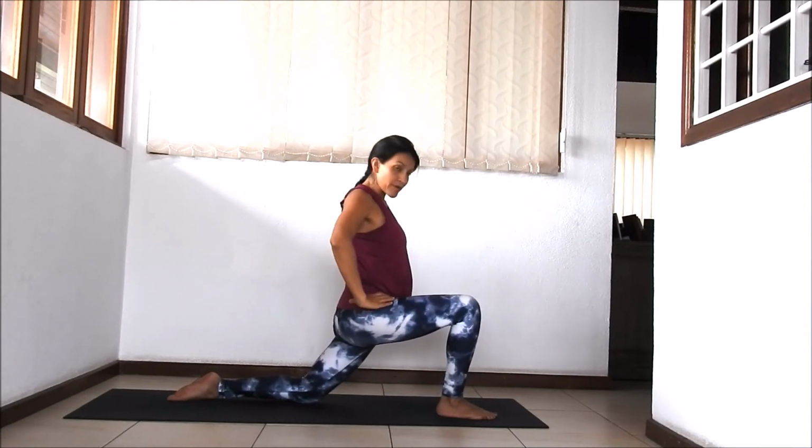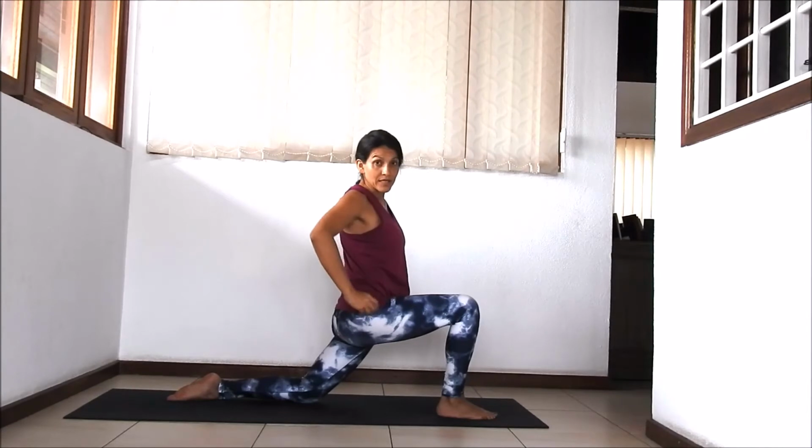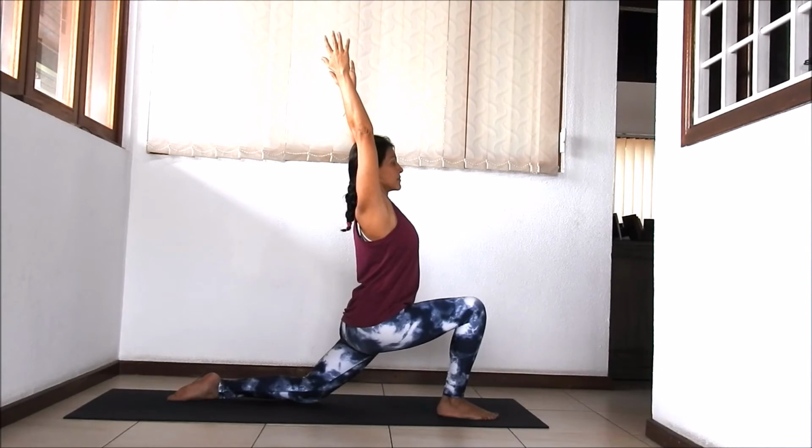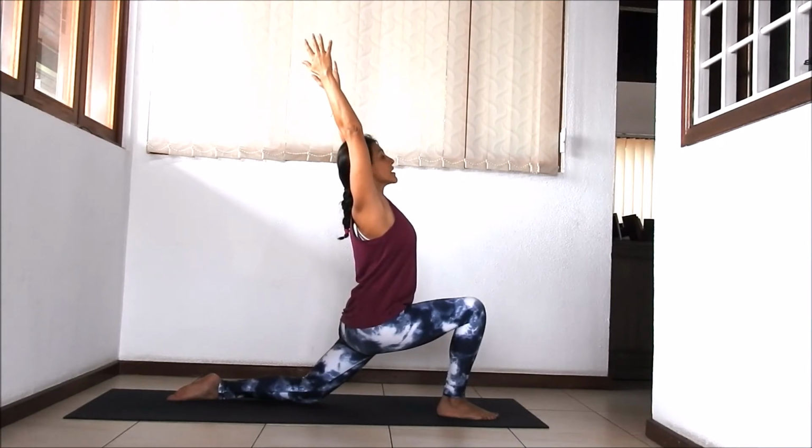If you want to deepen the stretch, you can bend deeper your right knee. That will bring your hips forward, and you will feel the stretch deeper on the hips. And continue breathing here, and if you want to deepen the stretch, you can try to bend deeper your right knee.